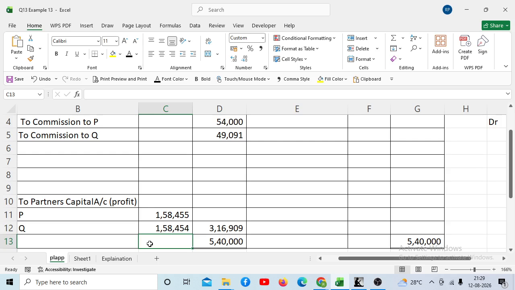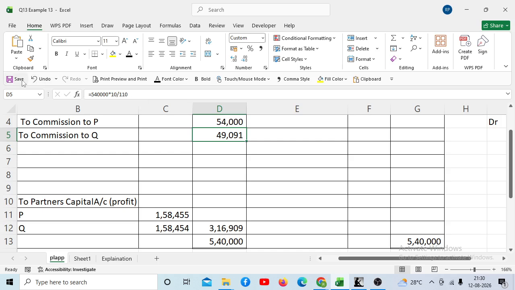Any questions in this? In this, the only typical part was the commission of Q, since they are telling that it is to be calculated after charging his commission, and we don't know what his commission is, right? That's the reason here we are not plainly dividing by 100. We are dividing by 110, because the profit which is given to us includes that commission, right? Because unless and until we know the commission, we cannot find out the profit after commission. Is that clear? That's the reason it is divided by 110. Fine.